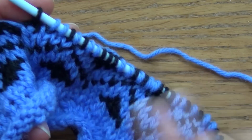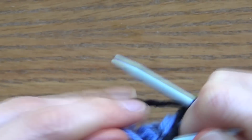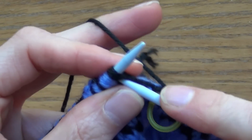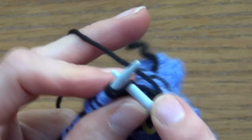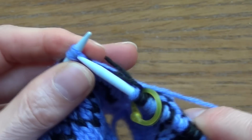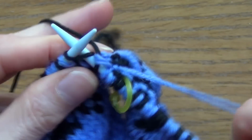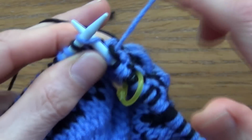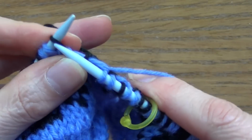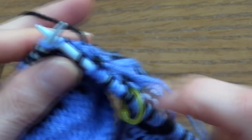Let's finish row 7 and I'll meet you back for round 8. Alright, so round 8 is 1 black, whoops, let's not lose my marker there, 1 black, 2 blue, 1 black, 3 blue, 1 black, and 2 blue.